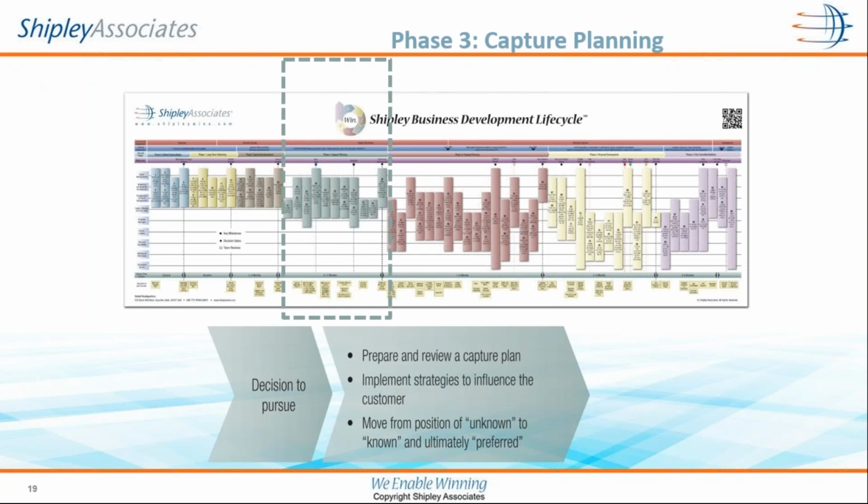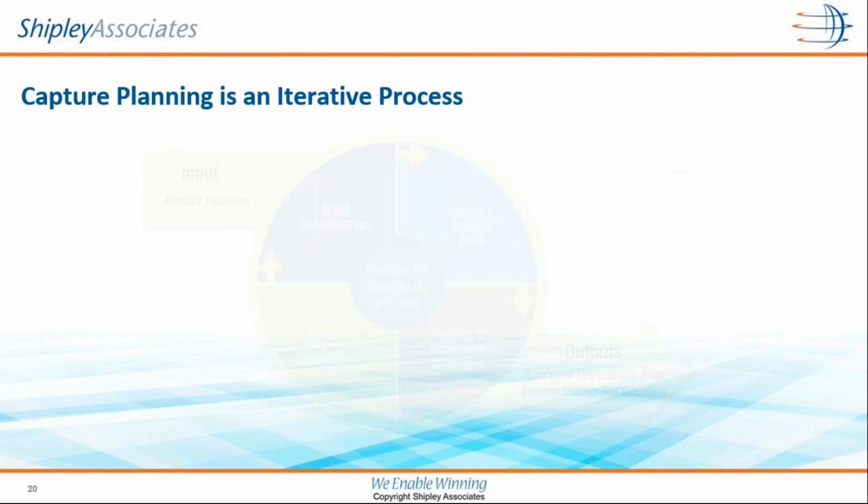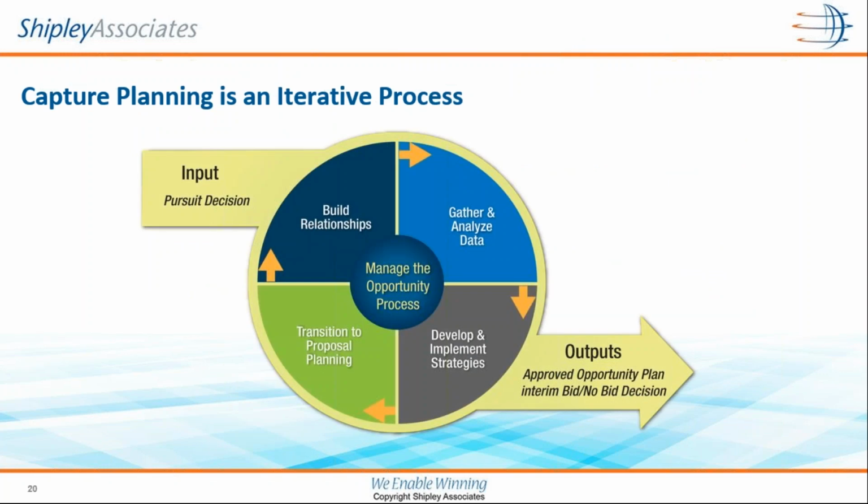Again, we've made a decision to pursue opportunities. We've reviewed them. We've qualified them. We're implementing our strategies. We now, the decision gate here is make a preliminary bid, no bid decision. That's the decision gate. And again, I want to emphasize capture planning is also an iterative process. It is not a start and stop. We've done it, check the box, and move ahead. We are constantly revisiting our capture strategy, our capture plan.